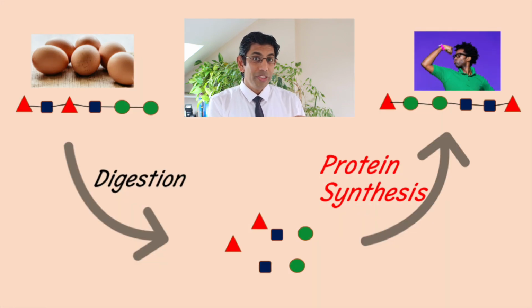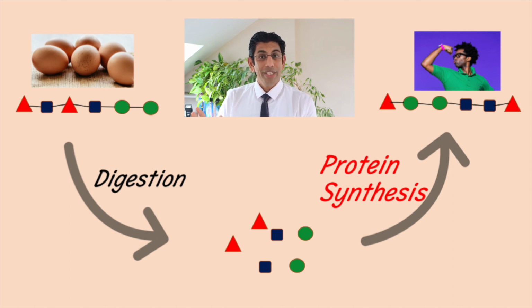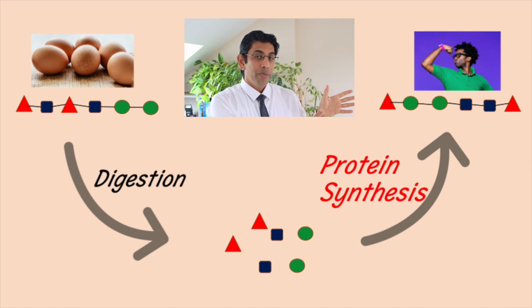The process of these ribosomes rearranging these monomers to create the protein in humans is what we call protein synthesis. This is the protein synthesis process carried out by ribosomes in our bodily cells. So the protein in any organism can be converted into protein in the human. The process of protein synthesis is very important to convert the protein in different organisms into the protein which we can use.